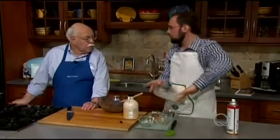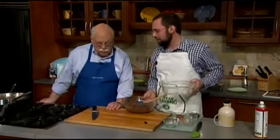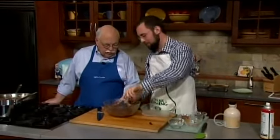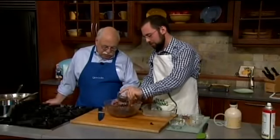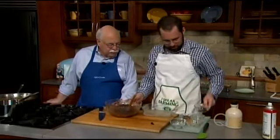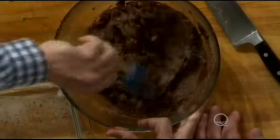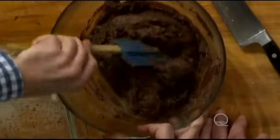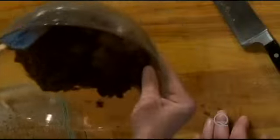The other thing about this is it's a small recipe. It doesn't make a whole lot, but I found that they're so incredibly rich that you don't need an 8-inch by 8-inch square for one person. I was going to say, this won't feed a crowd. We'll put a few chips in there, and then we'll save some for on top. We mix those in, and see, they're not melting too much, so that's good. And then we'll just transfer. You have the oven preset?